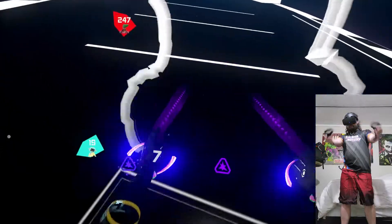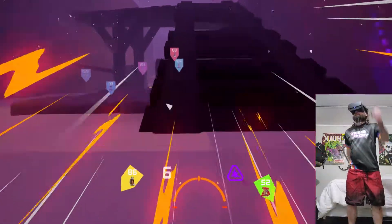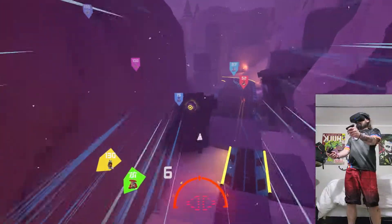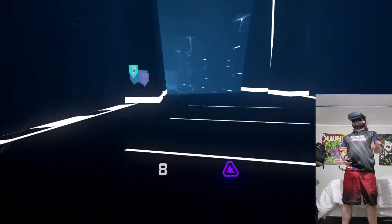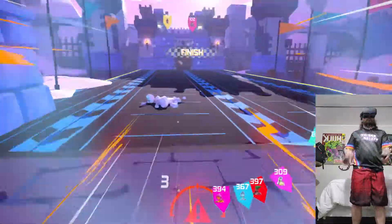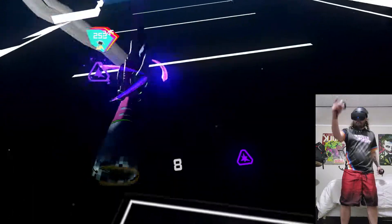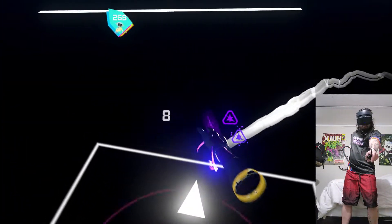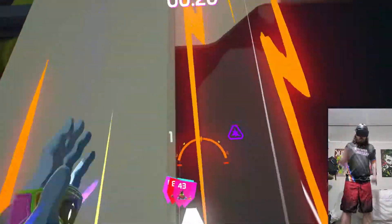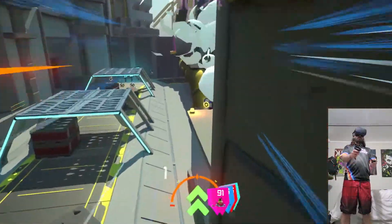There is one weapon with secret multiple uses: the Impulse Shot, which will knock people around — but the best use for it is turning it into a magical boost. Impulse is the purple split catch-up icon. You want to be going full speed, then stride with your left right before you shoot the ground. On single player, shoot right about here; in multiplayer, shoot right outside the box because of the lag. You can ride that speed for two more jumps — squeeze the speed out.